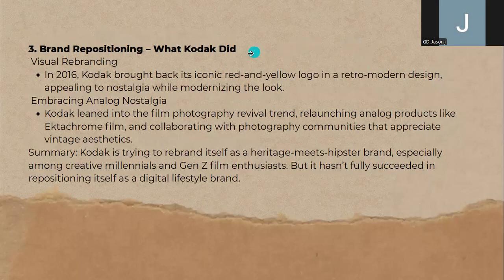And what they did to tackle this problem is that they did some visual rebranding. In 2016, Kodak brought back its iconic red and yellow logo in a retro-modern design, appealing to nostalgia while modernizing the look. They also embraced analog nostalgia. Kodak leaned into the film photography revival trend, relaunching analog products like Ektachrome film and collaborating with photography communities that appreciate vintage aesthetics. So, in summary, Kodak is trying to rebrand itself as a heritage-meets-hipster brand, especially among creative millennials and Gen Z film enthusiasts, but it hasn't fully succeeded in positioning itself as a digital lifestyle brand.